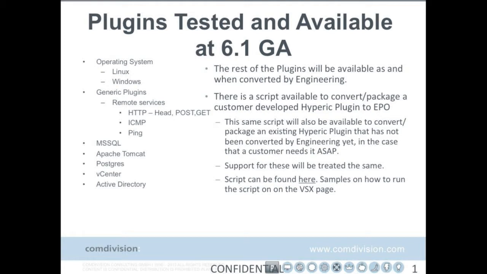If you have any existing Hyperic agents, for example, you can convert them. On the Solution Exchange, there is a script you can download. An XML file will help you to convert your current agents and self-developed solutions and samples to the new version, and then you can upload it, install it, and there you have it again in your system.